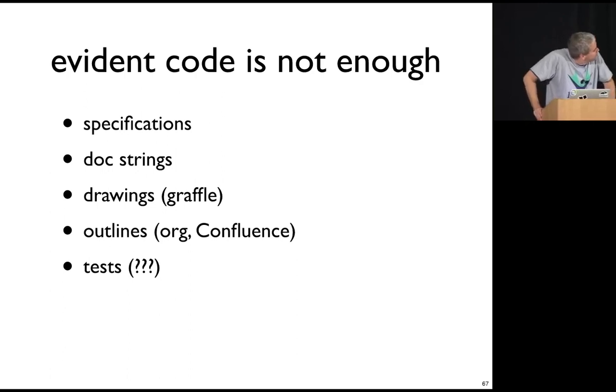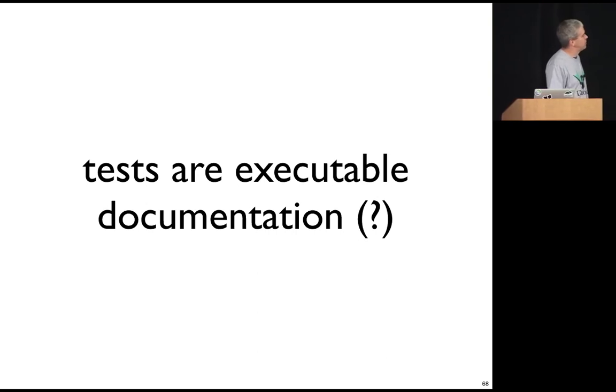And then we probably should test this, given that it's a database. Maybe a little. So I heard it said that tests were executable documentation, which is really good news because my abstract didn't say anything about testing, and I want to talk about testing some. But because of this, it's now part of being evident to have a test suite, so I get to actually now make a right-angle turn in this talk and talk about testing for about 10 minutes.